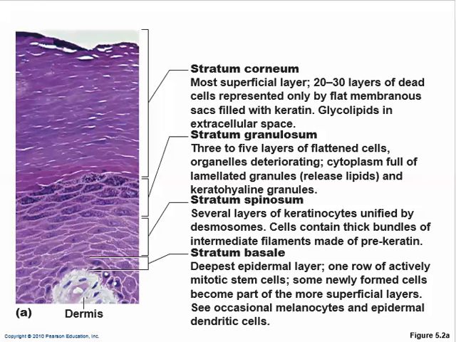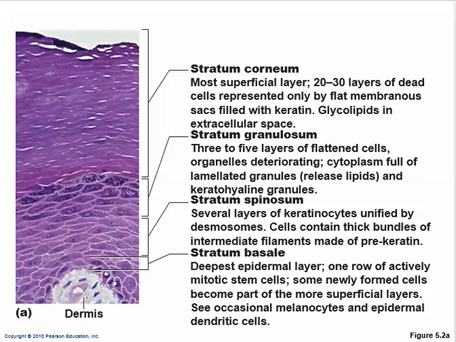Now, when you take a slice of this skin and you look at it under a microscope, especially with stain, what happens is these cells shrivel up because there's nothing that keeps them from shriveling up. So they turn into kind of like raisins. And for the longest time, they thought that's what they actually were like in the living skin. It turns out it's not. They are rather plump. They're more like the grapes that the raisins were made from. So it's a bit of an artifact, but nevertheless, it's called the stratum spinosum because of that.